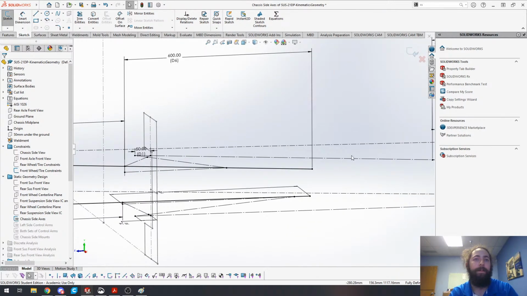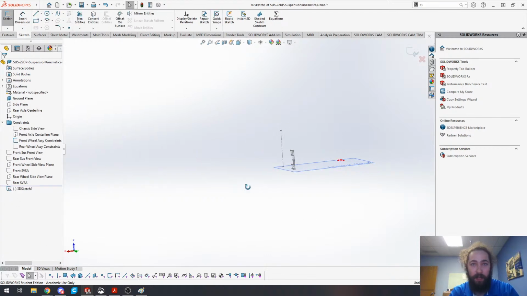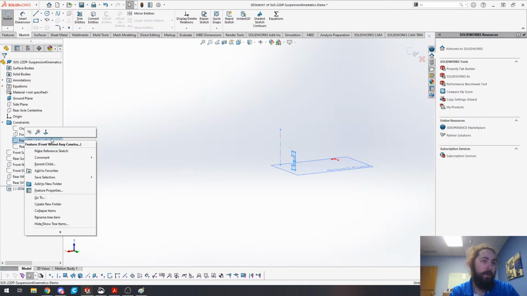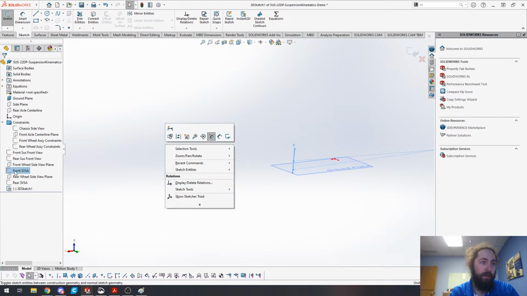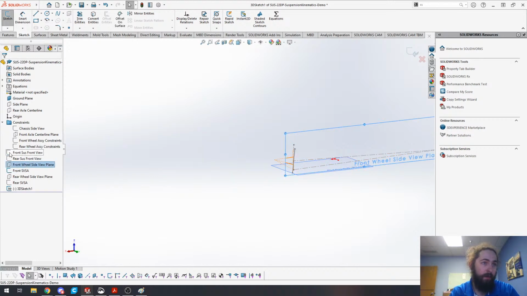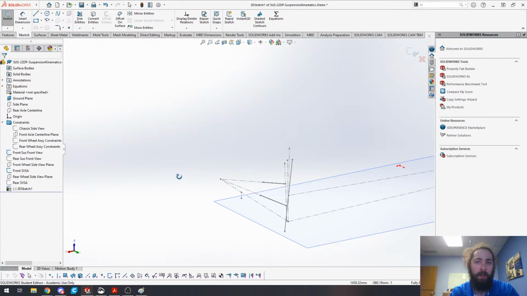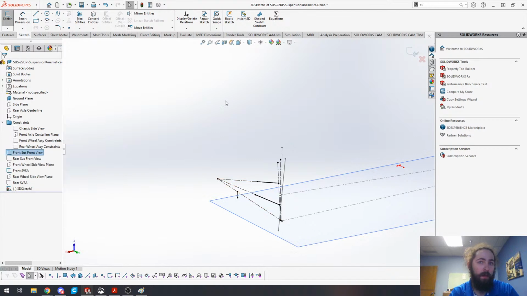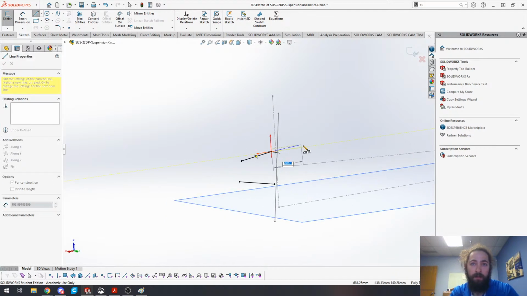Okay. So this is, like I said, where it gets confusing. We're going to jump into a 3D sketch. I'm going to hide that. We're going to start with the front suspension, so we're just going to bring up stuff related to that. I'm going to do front suspension front view, and we're going to pull both of those in, convert both of those. I think that should be the only things we need from that. So we just have those two lines. Again, that's our front view geometry. We're going to extend these.